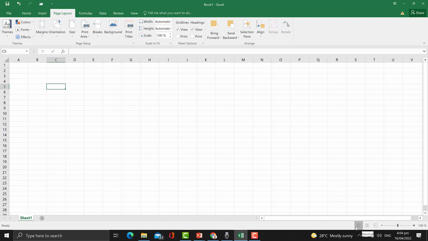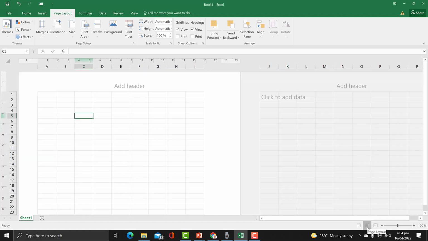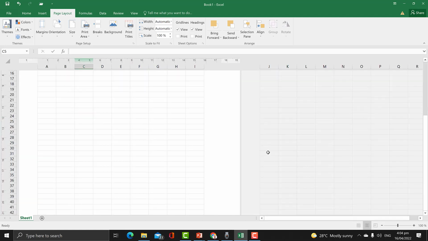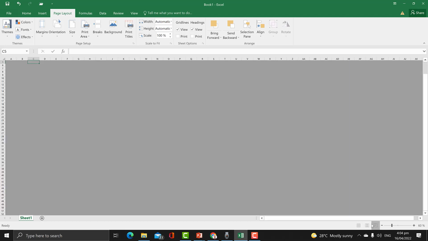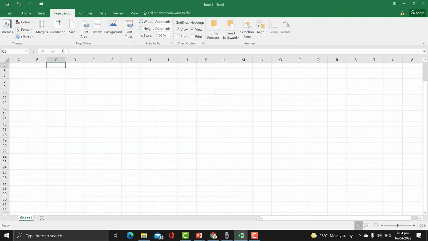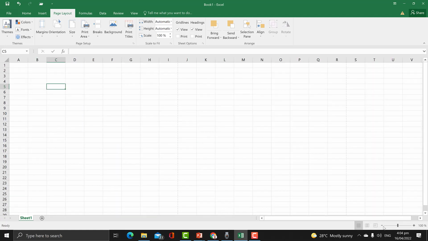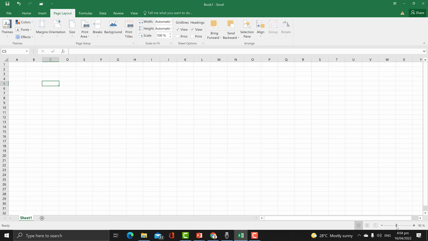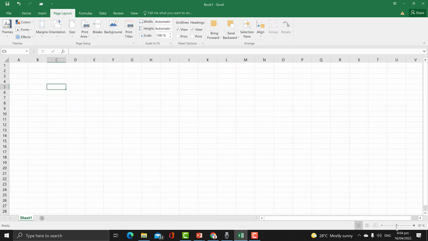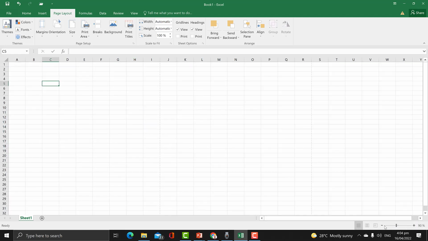The view buttons. This is a page layout view, and I said that it shows you how your work is going to print out. Then this is the page break view. We don't have any work in there, so you can't really visualize it. We will look at it later. Then these are the zoom controls, as I mentioned. It enables you to zoom in and out. You can use this slider, its own slider, or use the plus and minus.